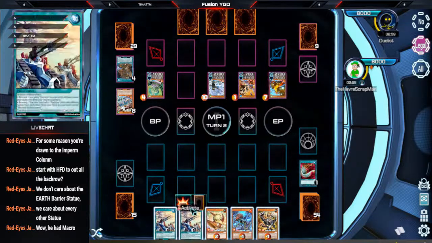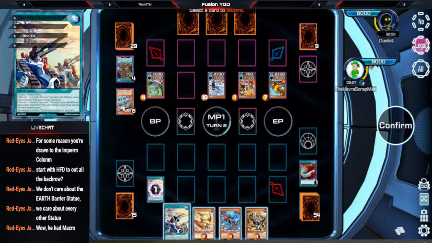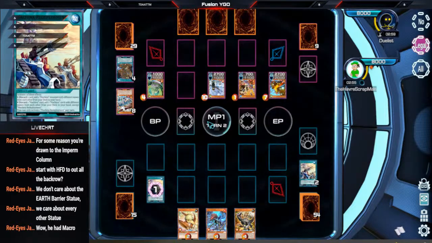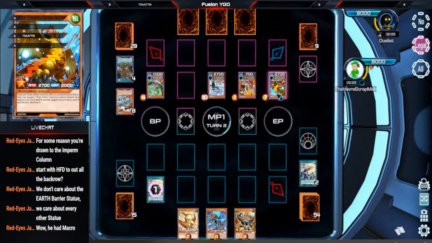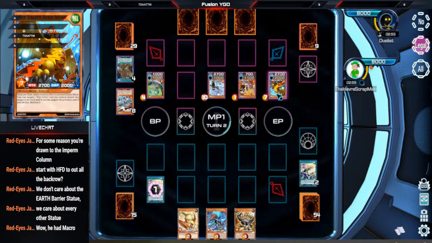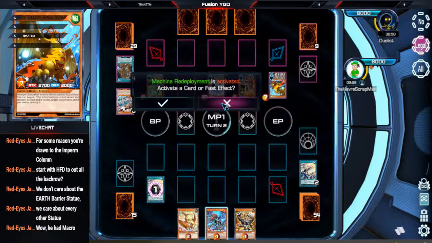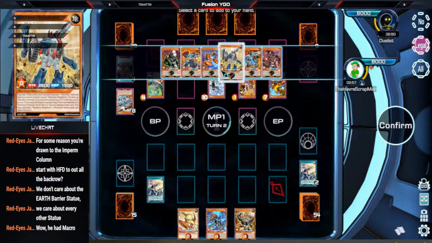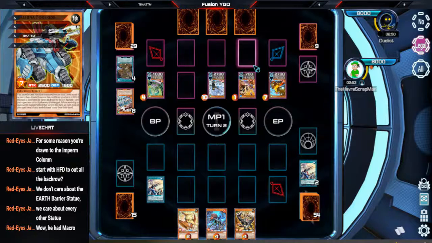I guess if I start by activating... Is Machina redeployment? Okay, it is once per turn. Yeah, it is. Am I gonna bait the negate on this? Please bait the negate. Please? It's a -1 for me, bro. Just do it. No, you son of a bitch. That's fine. Find another way to bait the negate, actually.